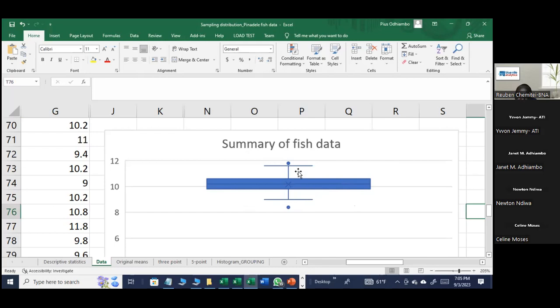Because apparently most data that we work on are normal. I used an example of a class where you've given out a test. Some few students will score highly, few students will score very low, but the majority of the students will be within the average. So a boxplot will serve to give you the symmetry of the data, how the values are spread within that data set. And that's why we normally talk about the normality of the data.